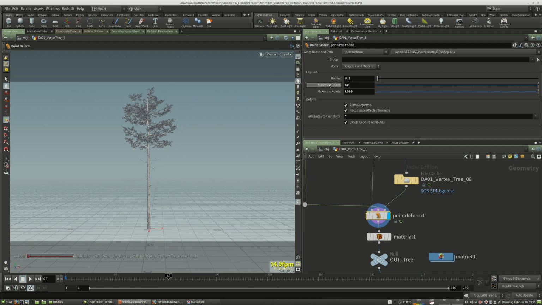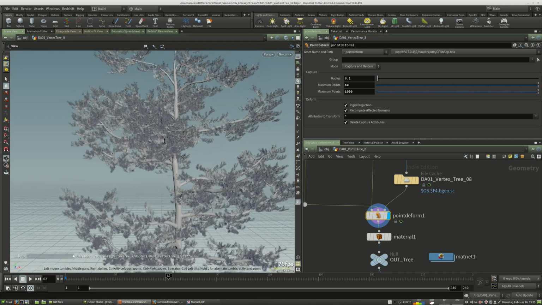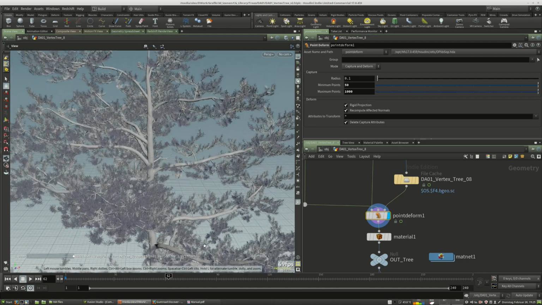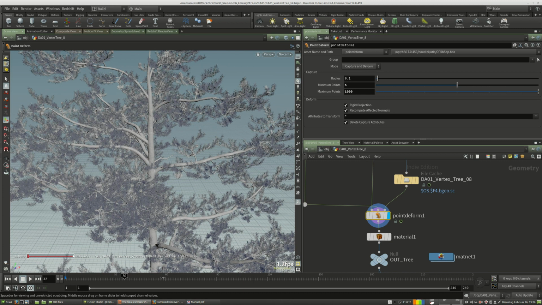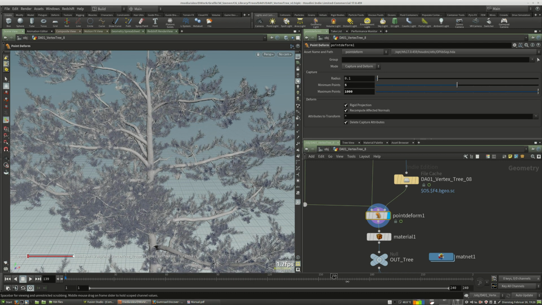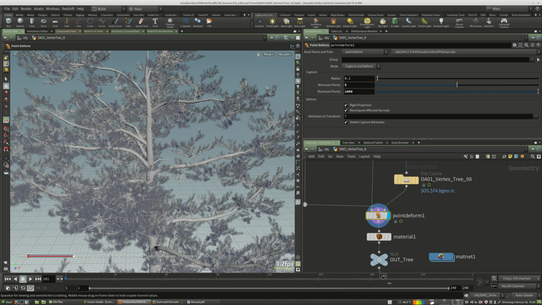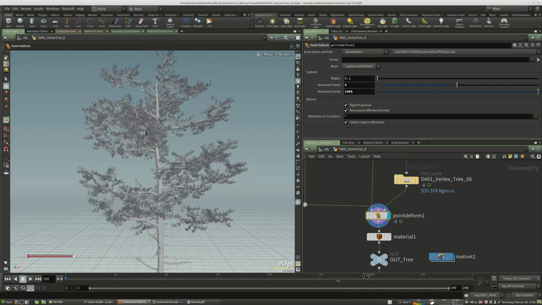I also changed the minimum points amount. The small trees need less minimum points, and some of the trees need very large values, but we can dial it down maybe to 5. This can result in very strange behavior sometimes, but it will update really, really faster. So it looks okay from a distance. And this is the entire setup basically.